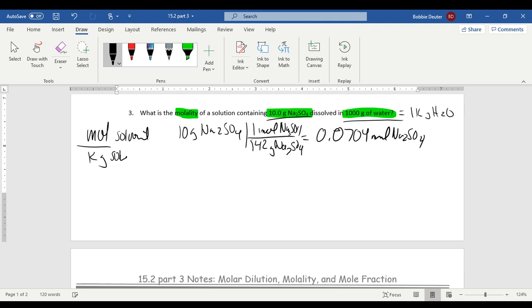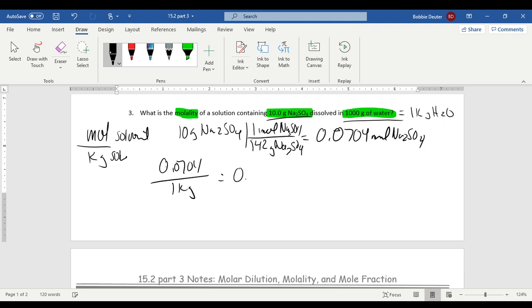So remember, molality is the ratio of the number of moles of solute dissolved in 1 kilogram of solvent. And it always has a lowercase m when we write this label. It's not molarity, it's molality. So we just want to take that. That should be a really easy conversion for us because we're dividing it by 1 kilogram.